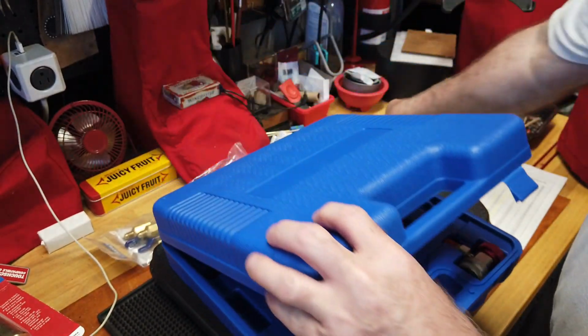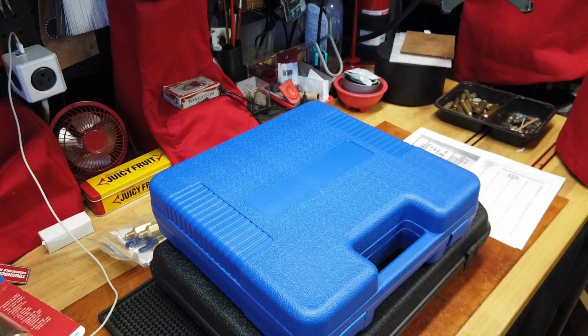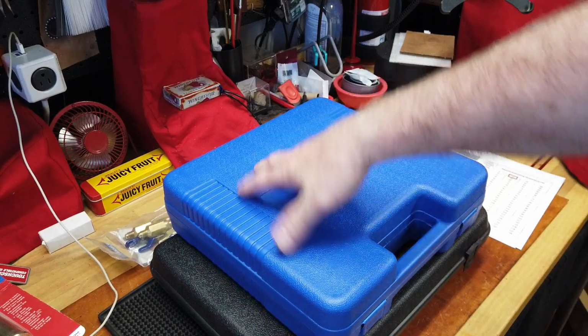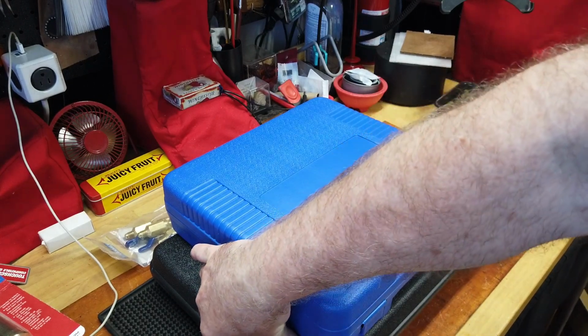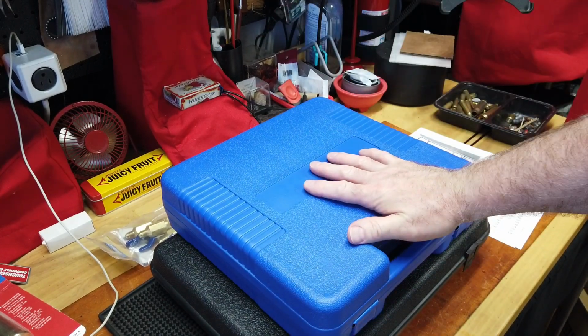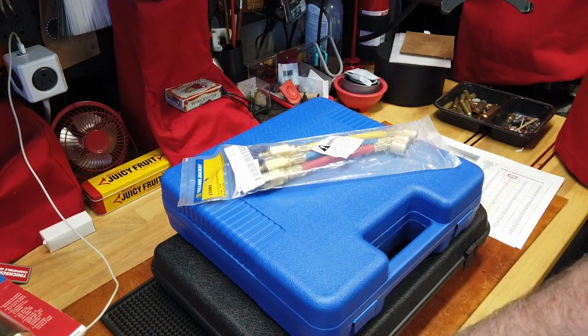So I'm a fan of N+1 because Murphy's Law says something will break and then I'm out of luck. So this package deal was about the same cost, a little bit more because I had to pay shipping as opposed to free shipping. So this package deal was a much better buy than just getting the scale all by itself.